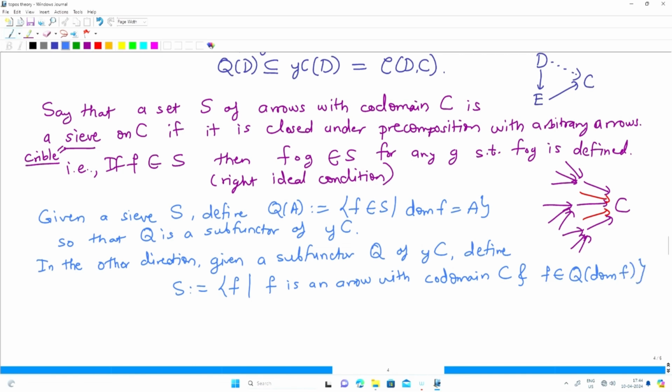This will give me a sieve back. So that S is a sieve.